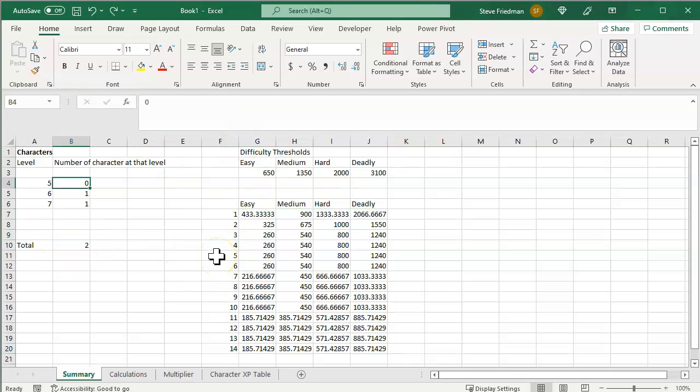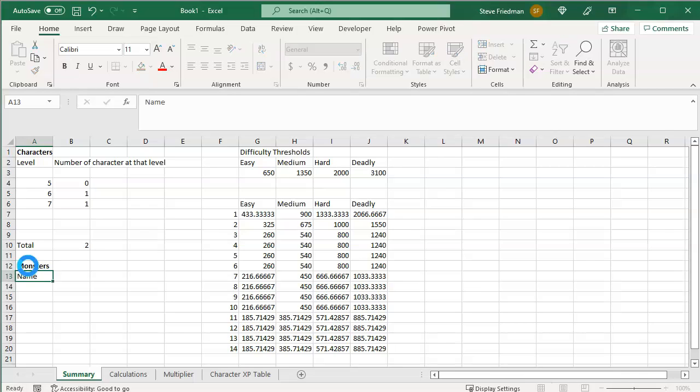So now I've got a table where I can easily see what category the encounter falls into based on the number of monsters in total XP. And it becomes a lot more predictable. I can think, what happens if I add another 500 XP monster, and then quickly look on the table to see. But I still need to add up the experience points and find the total on the table. I want Excel to do that automatically. So now I'm going to add a section to list the monsters.